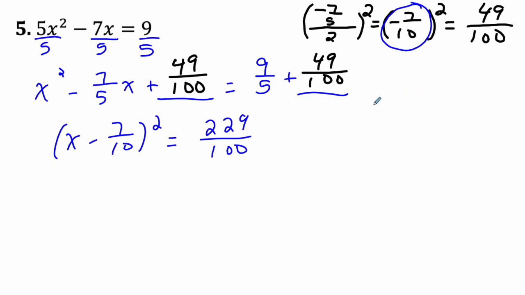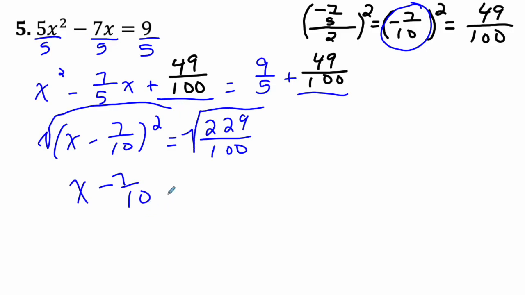Okay, so we are going to take a square root. Next step, take a square root of both sides. So x minus 7 over 10. Sorry, my handwriting seems to be getting worse. On the right-hand side, if we take 229 off to the side, you're going to run through some factors there. You know, maybe you divide by 9 or 16 or 4 or whatever, you're not going to really find anything for that. So we're going to leave that as square root of 229. And the square root of 100 is 10. And we don't want to forget our plus or minus out front.